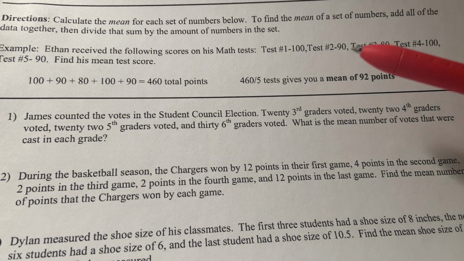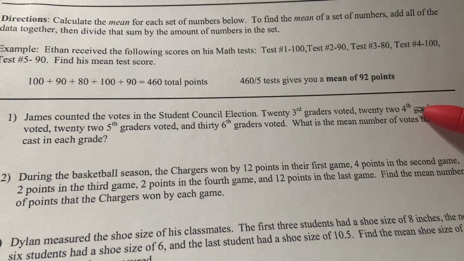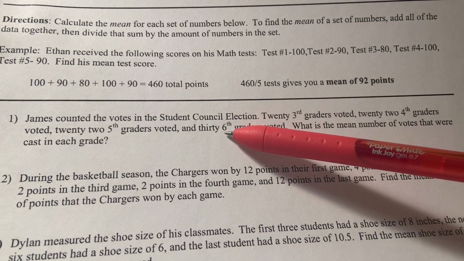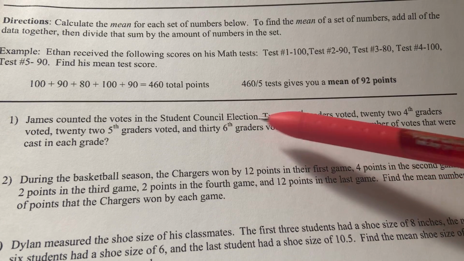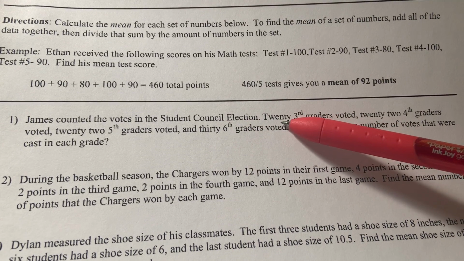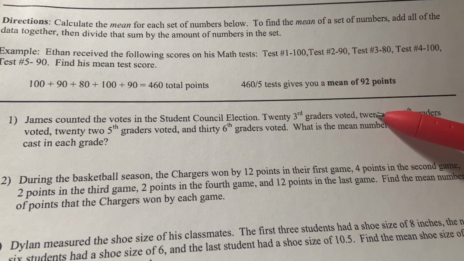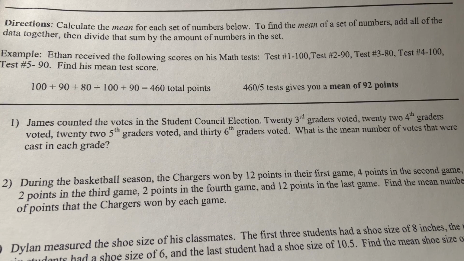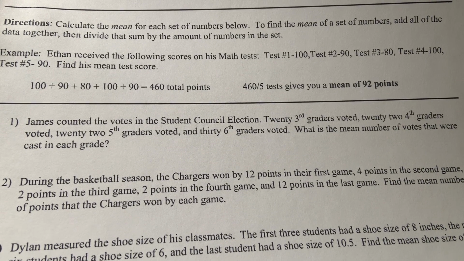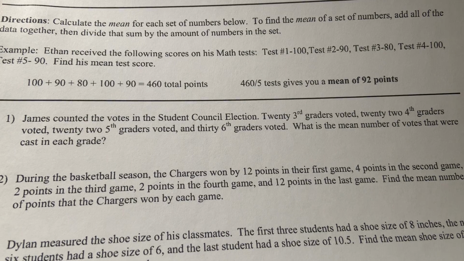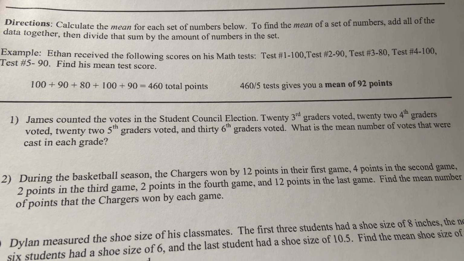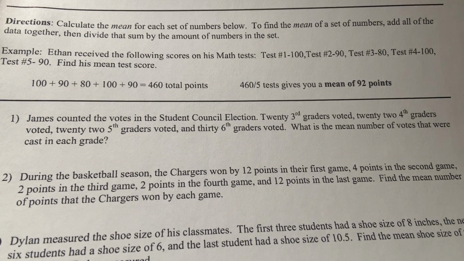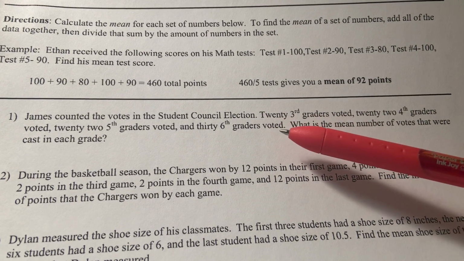You see what they did in this word problem? They were very sneaky. They put third grade, fourth grade, fifth grade, sixth grade as digits, and then the numbers you actually need to work with are written in words. Look at that. 20 is written in word form. 22, again, written in word form. If you didn't pay attention to that, you would skip over that important information, right? You have to read, okay? You have to read, and you have to fully understand what you are reading, okay?